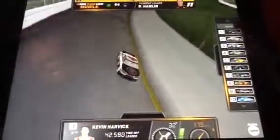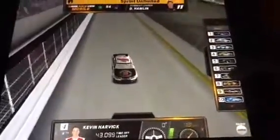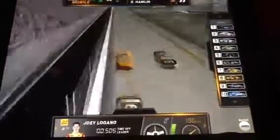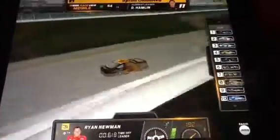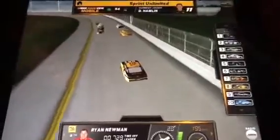At the front of the field on the other end, it's Hamlin, it's Earnhardt, it's Keselowski, and Kyle Busch. They remain in single file formation. That's the top 4. Then it's McMurray, but just behind Kyle Busch, followed by Ryan Newman, Marcus Ambrose, and Joey Logano. That's the top 8. All still chasing Denny Hamlin. If you're going to make your move, now's the time. 1 lap remaining in the second of the 3 segments this evening.